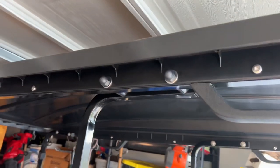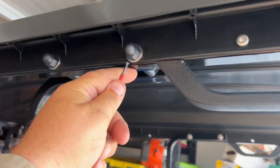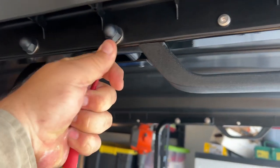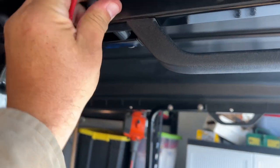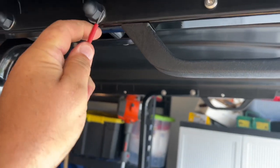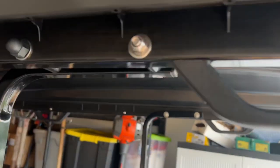So these are just caps right here. So if you just get a thin screwdriver, you can just pop them off. And it'll have a nylon locking nut underneath it. See, like that.